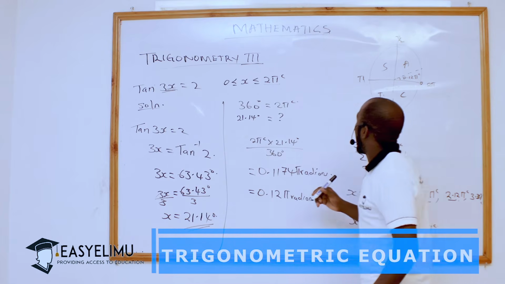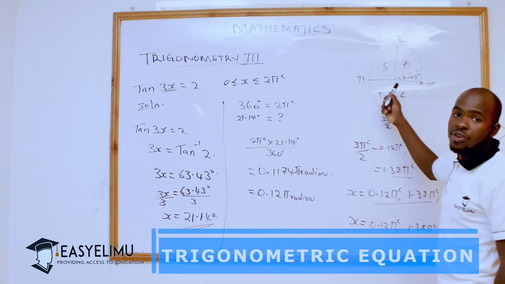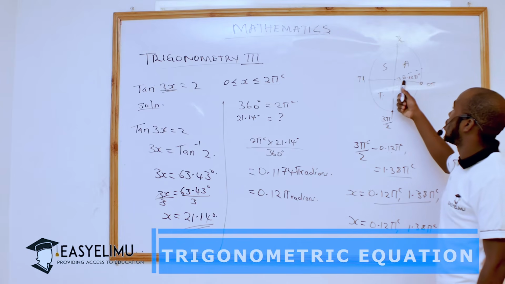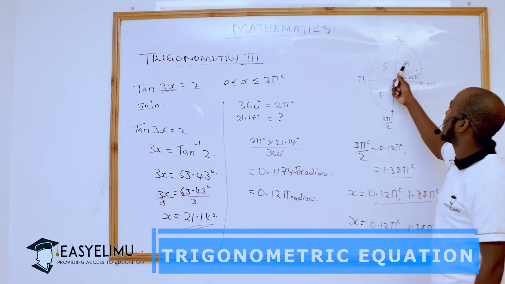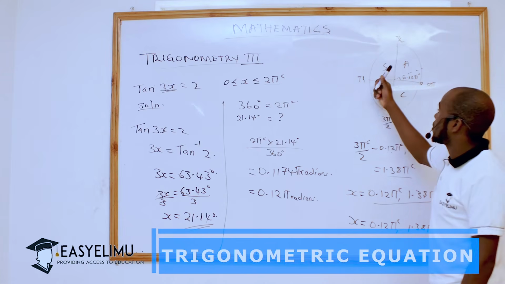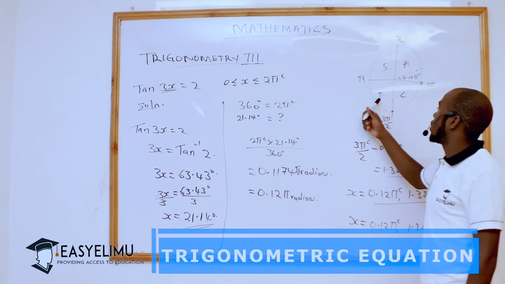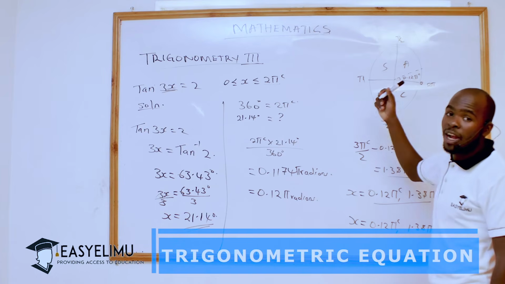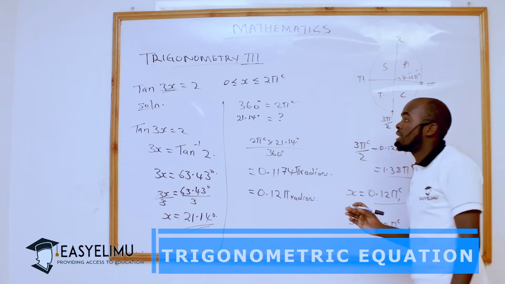You will have to identify the angles and then use the relationship using a triangle, and then you solve. After solving, another part which will help you is a unit circle, a divided unit circle with the 4 quadrants, whereby you will identify as I have told you. All angles are positive in the first quadrant, sine is positive in the second quadrant, tangent is positive in the third quadrant, and cosine is positive in the fourth quadrant. That is how it is done.